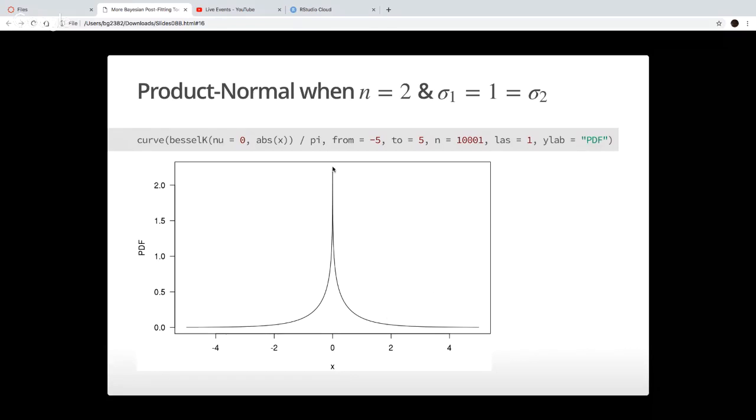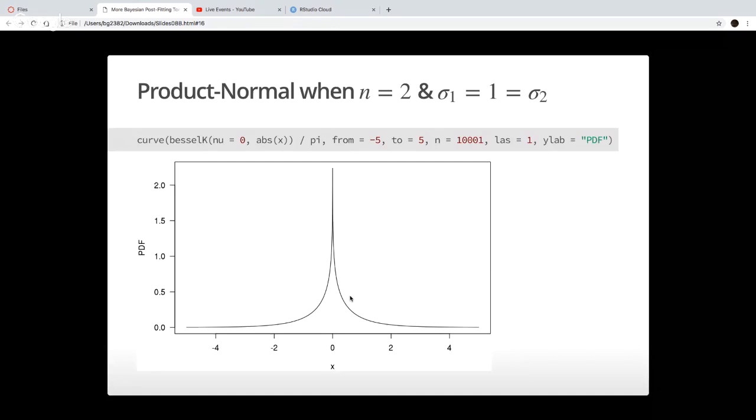But at zero, the density function is literally infinite. And so the prior mode is at zero. And irrespective of what the data are, the posterior mode of this coefficient is going to be zero, because nothing can be bigger than infinity. But the posterior median doesn't have to be zero. The prior median is zero. Posterior mean doesn't have to be zero. The whole thing can be shifted around by the data, but the mode is always going to be zero, irrespective of what the data have to say.